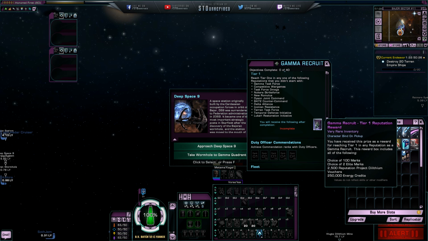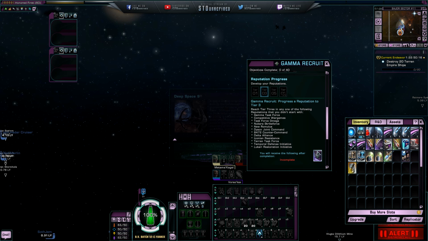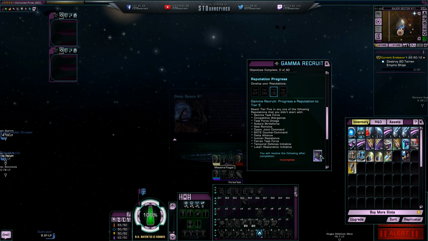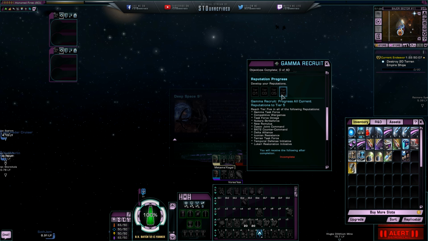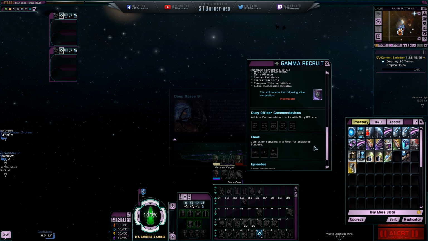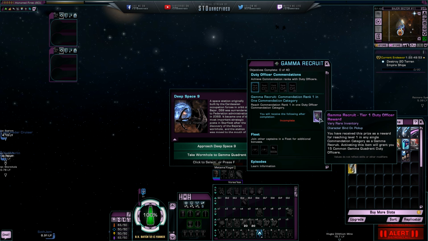So, mark of choice, elite marks, reputation, project, dilithium vouchers, energy credits, three of them. More marks, more of the same, I guess. 1 million energy credits. 5 million energy credits. 2 stacks of 5, 30k dilithium. Wow, but not bad. Definitely need to spend some more time on this guy.